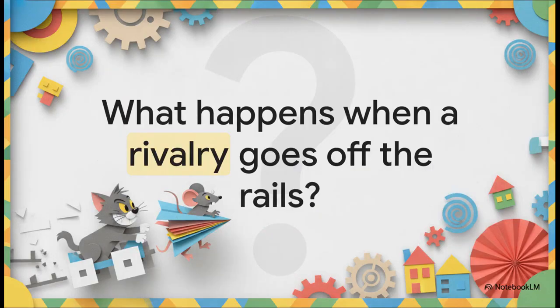Okay, let's dive into this. Picture a bright, colorful house. The fundamental question driving this entire concept is, well, what happens when a classic rivalry goes totally off the rails? I mean, we've all seen the traditional setups, right? The cat chases the mouse endlessly, no real resolution, just running in circles. But this blueprint completely modernizes that familiar trope. It takes a super predictable conflict and turns it into a totally dynamic, unexpected narrative.